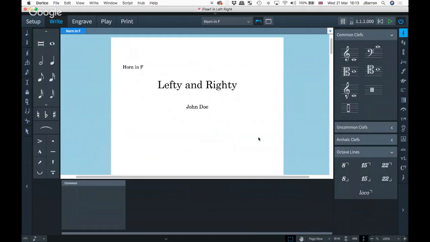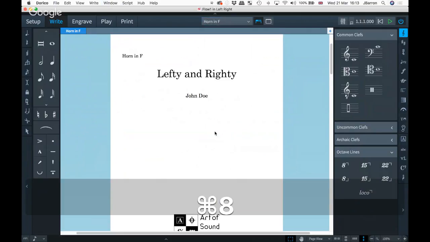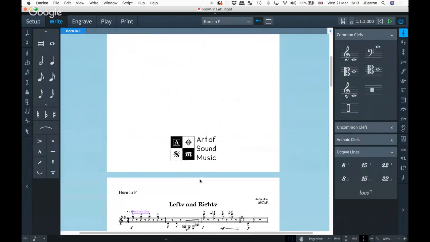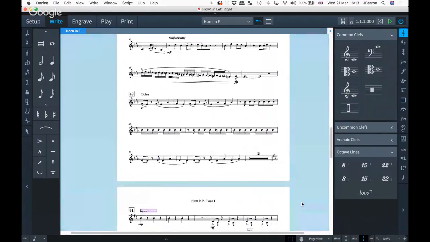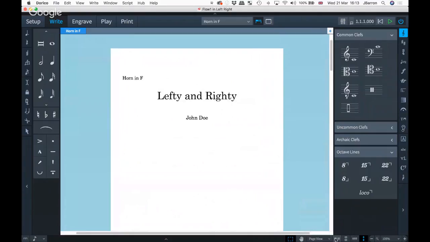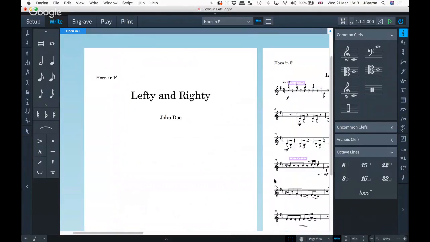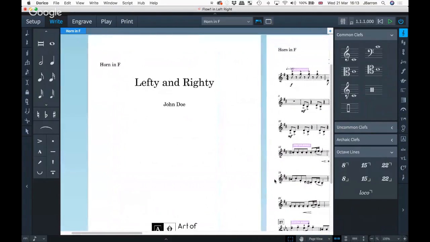So here's a piece I was sent. It's got a score and some parts in it, and one of the parts, as you can see here, has some title page information before the music starts. Now this happens to be one that scrolls up and down. You can change those options down here. So if you want to do a left and right scroll or an up and down scroll, then you can change them down there.